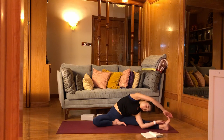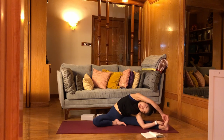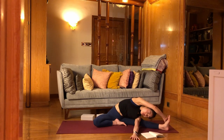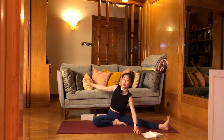If you can, walk the hand downward and find the outer edge of the right heel. Walk the right elbow in more. Claw the right hand forward, opening up the right side of your torso. Stretch. Inhale, come back up.